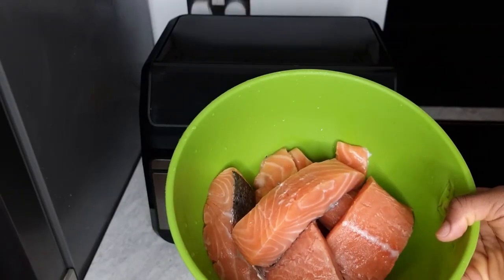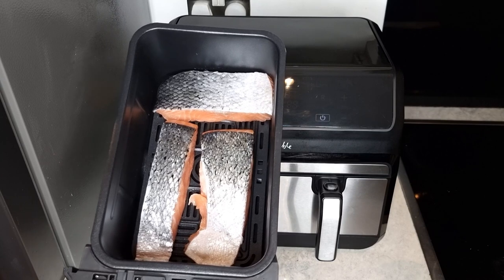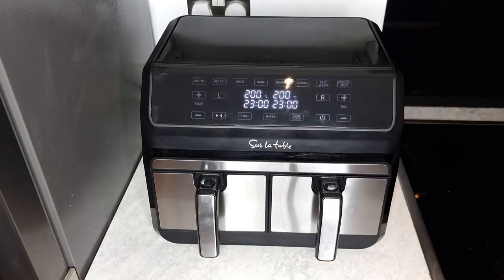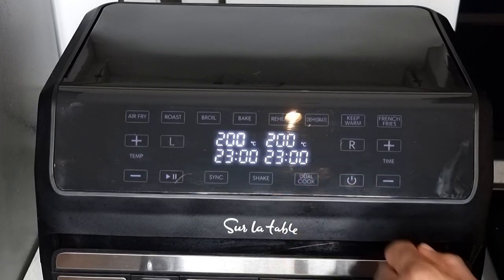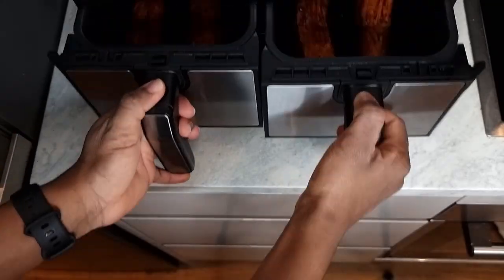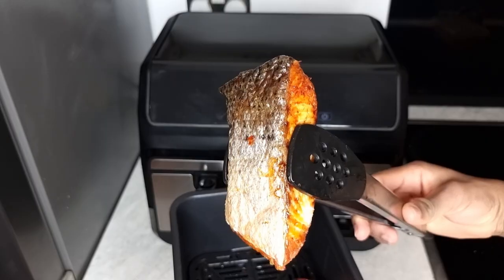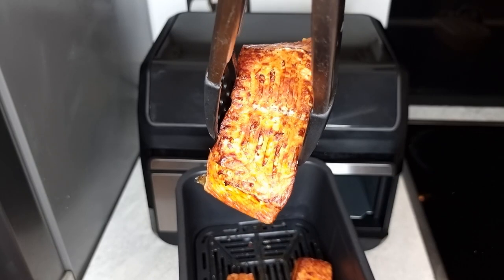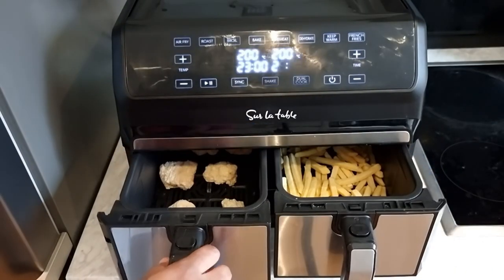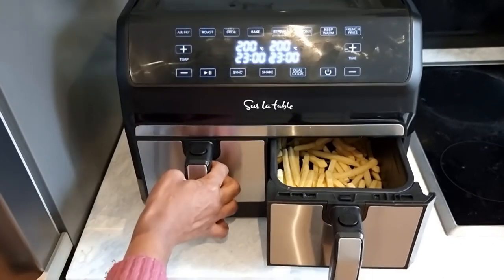So these are some of the things that I've made with this air fryer. Pardon the video quality of some of them, and I'm just going to be talking about quickly what I like about the air fryer. So I like the fact that it's dual capacity in the first place. Even though it's big, I still like the fact that it's dual capacity, just so that if I want to make French fries and chicken nuggets on the side, it's easy for me to just put both of them in at the same time.